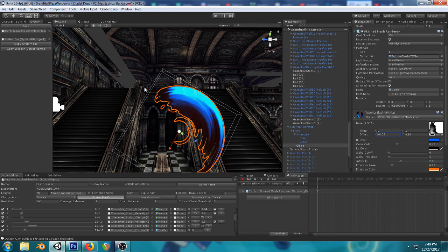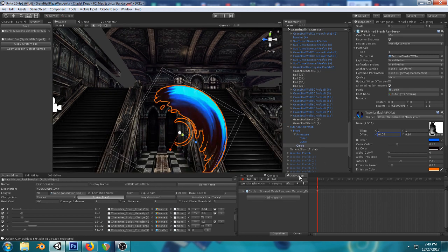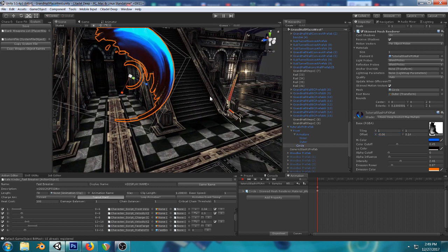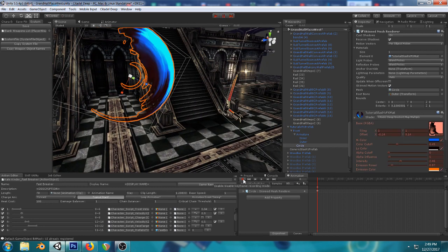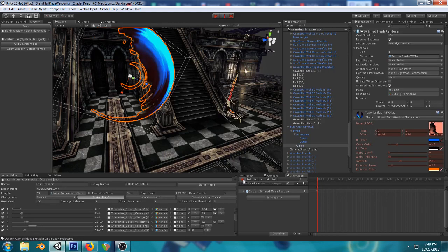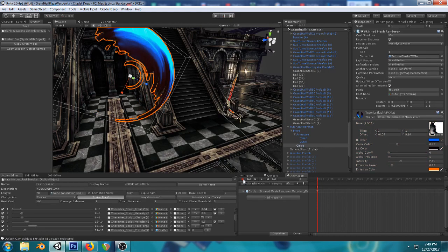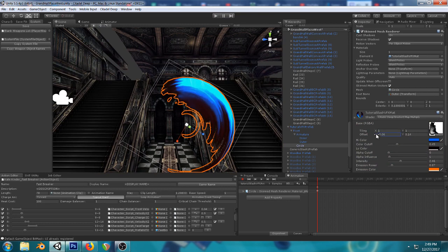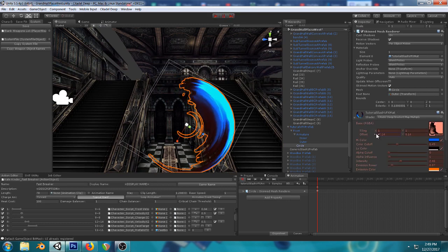Because sometimes your animation might not line up, it's not that important really, but when your animation is on or off, you know what I mean? It doesn't matter too much because in the end it's going to animate the way you animate it, but sometimes it can just be kind of annoying, just seeing it. Anyway, we'll do recording, pop it back here.